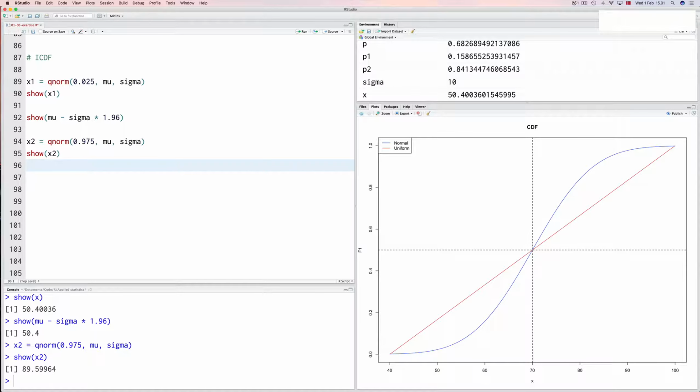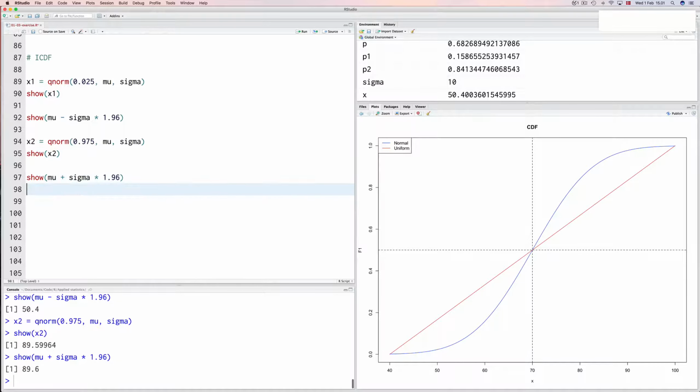Okay, so 89.6. Let's check that. Show mu plus sigma times 1.96. And that's exactly 89.6, right? So it means that 95% of the most common values are located between 50.4 and 89.6 kilograms.